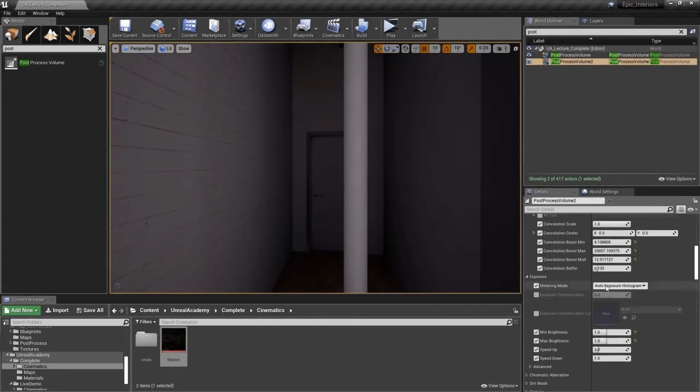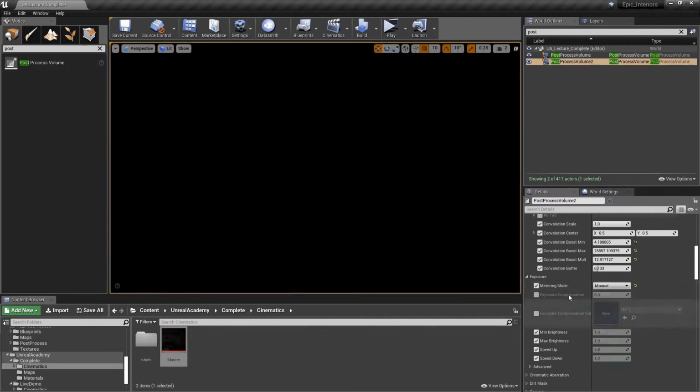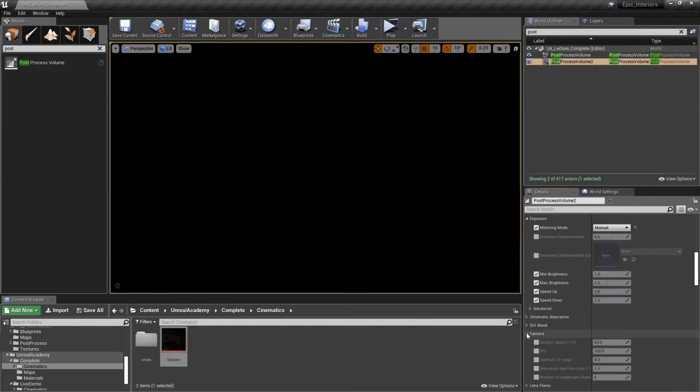And let's look at manual exposure control. Setting our exposure to manual, you'll notice the scene gets very dark. And this is because we have to control our camera settings, and that includes shutter speed, ISO, and f-stop, as well as the lights properties. So, for instance, if we wanted to go with a typical sunny day using the sunny 16 rule, we need to set our shutter speed to 100, our ISO to 100, and our f-stop to 15.